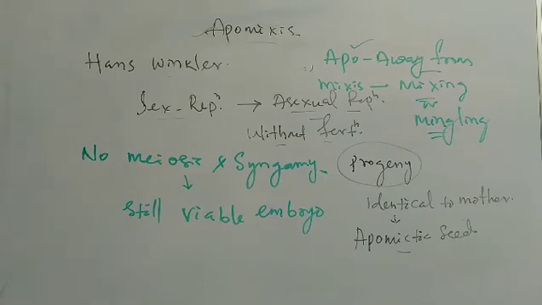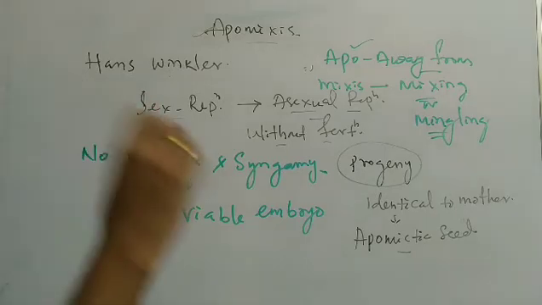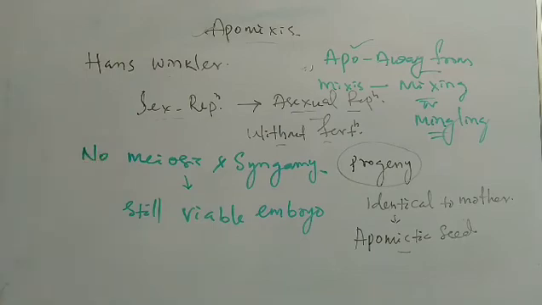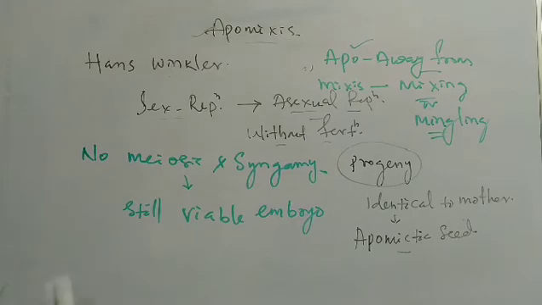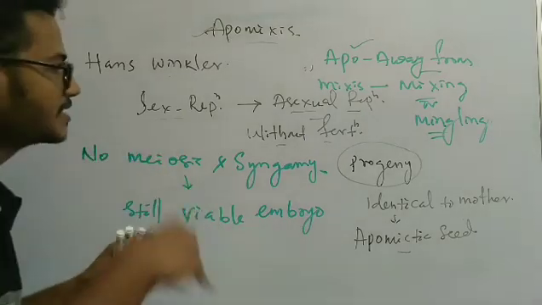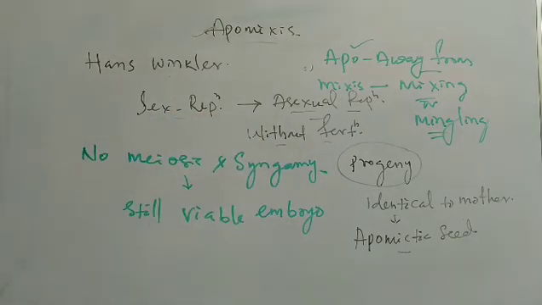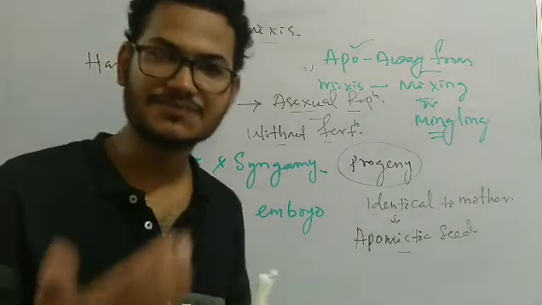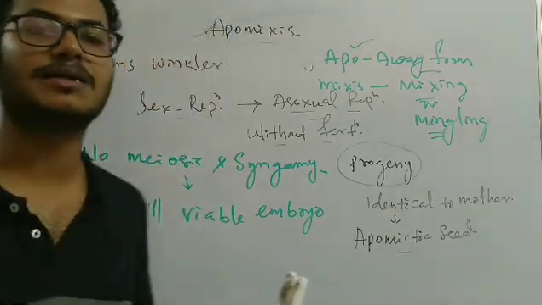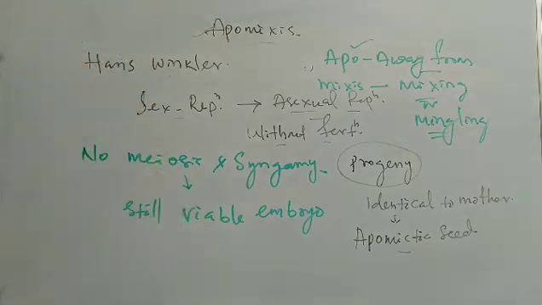Another thing I want to say here: parthenogenesis, or development of egg into an embryo without fertilization, is a type of apogamy, where gametophytic cells develop into sporophytes, that is embryo. So haploid eggs develop into embryo and they are sterile. Mostly in parthenogenesis, the seed produced is normally sterile because they are haploid.